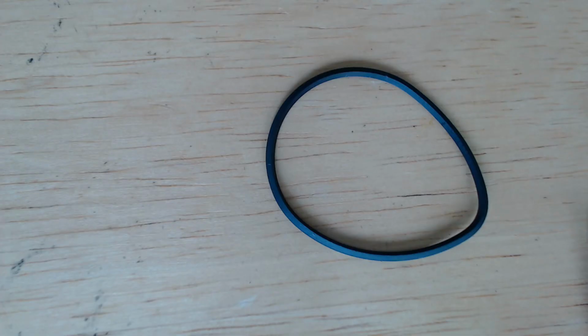Now we come to the hard to find portion of the video. You can still buy these belts. They're available on eBay, but they're usually listed by application and not by size. That's great if you have the particular application the belt is intended for, but the usual problem is they don't list the particular drive that you might have.